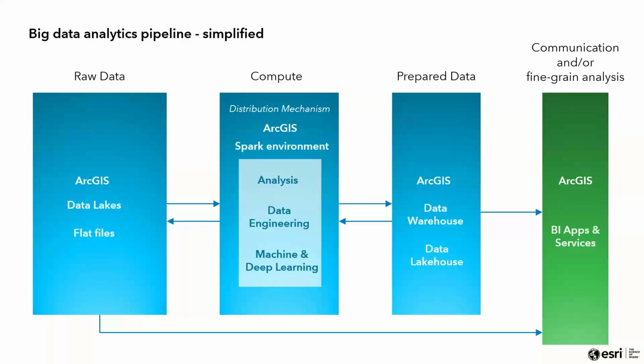In fact, there are many other places that big data can enter the picture. So you'll have data lakes that live in clouds. You might have flat files that have lived in your organization for forever and are now just piling up. You need a distribution mechanism. So how are you going to distribute that compute and that analysis so that you can shard that data so you can process that in a distributed or parallelized method, depending on where you're actually running? Spark is a very common way that you can do this.